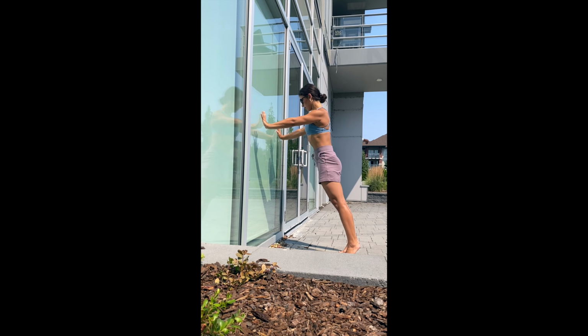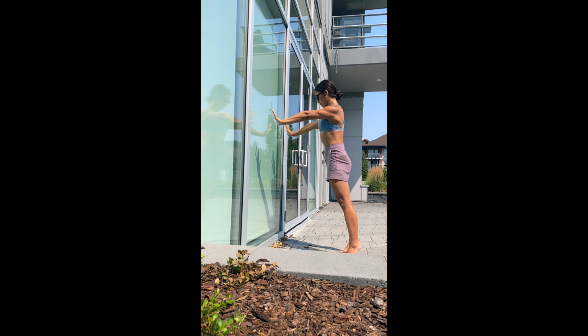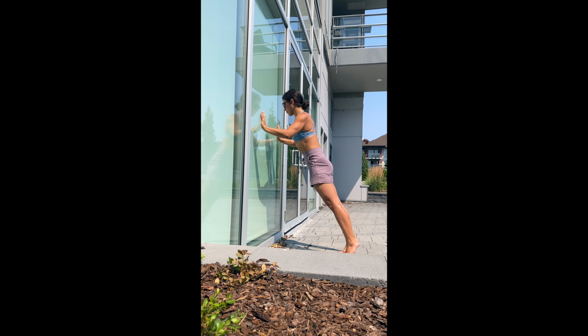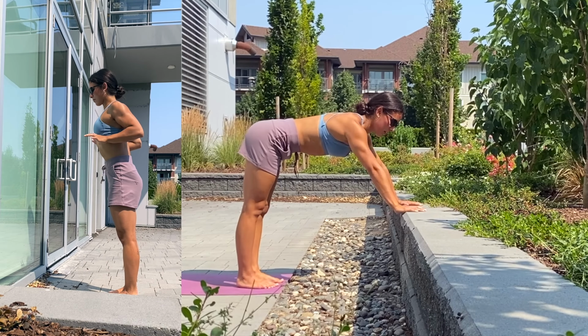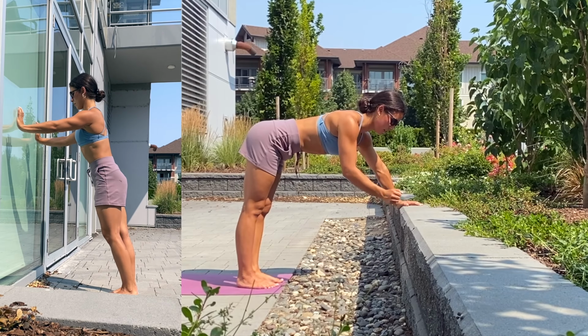Okay, next up is explosive push-ups. You can do these against a wall. Do not be afraid to do them against the wall because we want to hit higher reps. We're looking for 15 reps. You want to keep your core engaged in a nice hollow position.